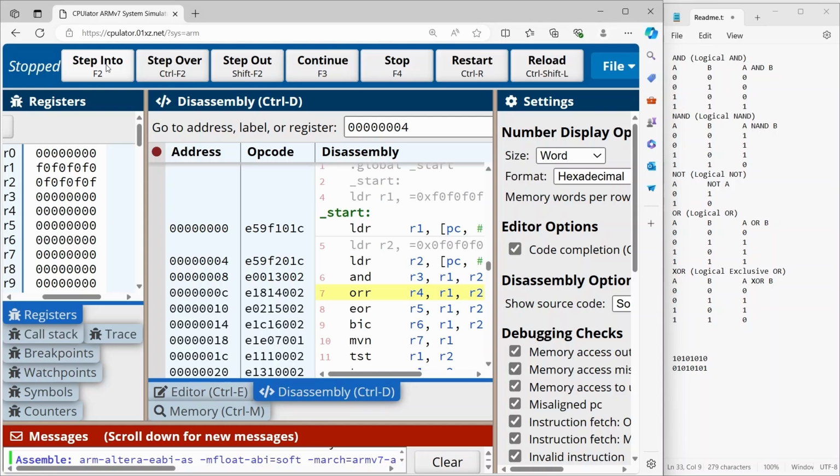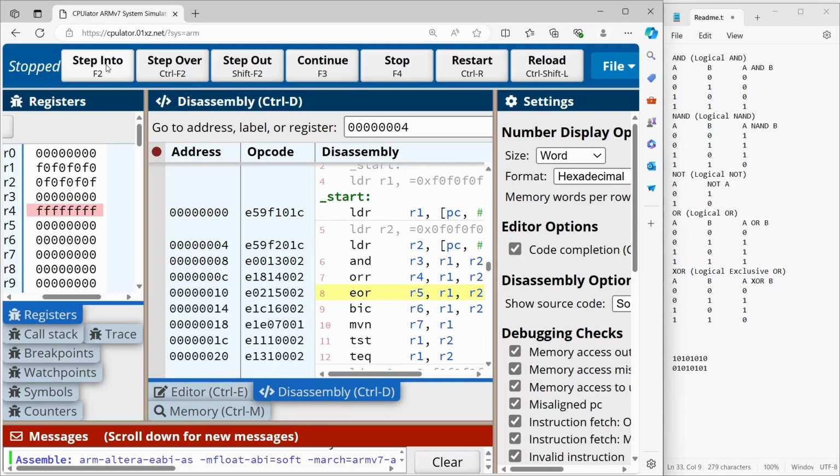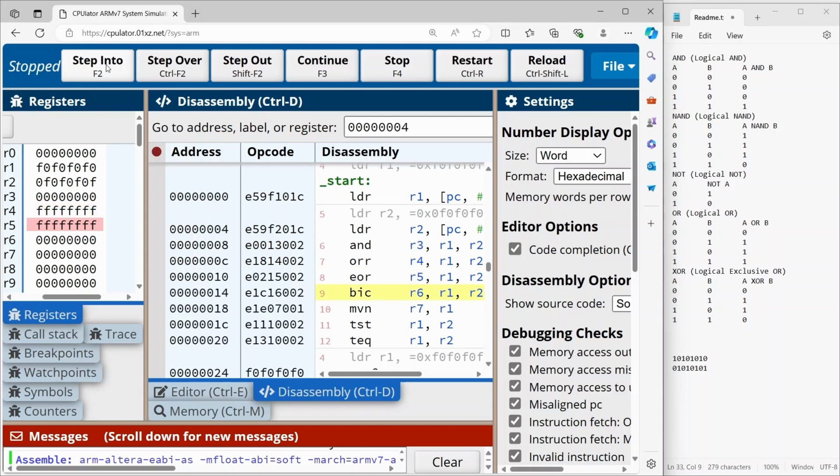After the OR operation between R1 and R2, you will be getting all F's into R4. Similar to what we discussed, it is the same with the XOR operation.